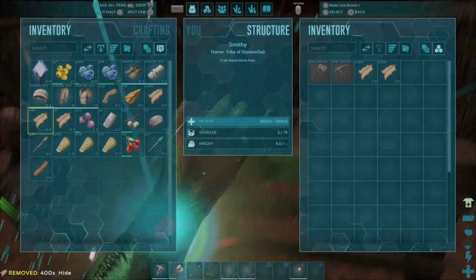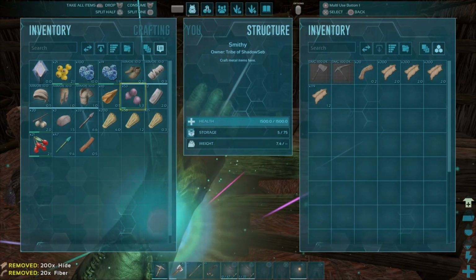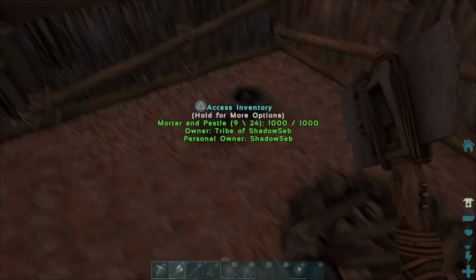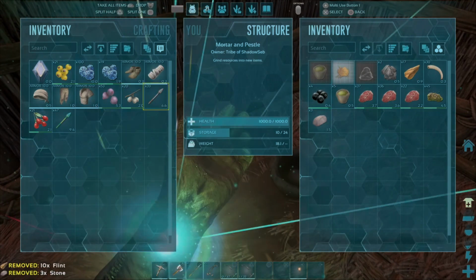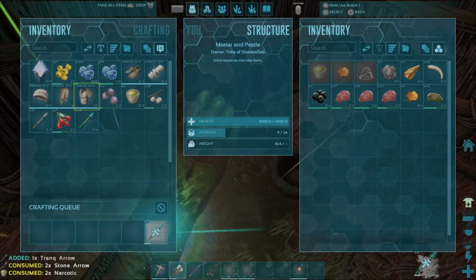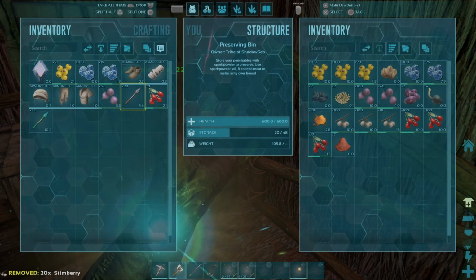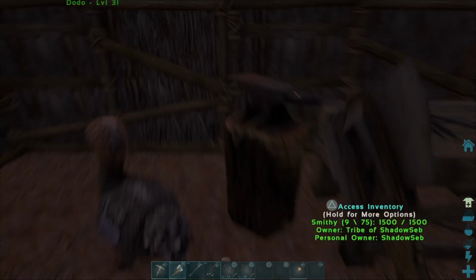And now this also means we can start chucking in all of our resources so we don't have to carry them with us, which will be very handy. And then of course the stuff that belongs in the mortar to make spark powder will of course go in the mortar. Some more narcotics here. And then we got some Majo berries here we're gonna need for taming. Don't really have a use for the stim berries at the moment, but I do want to save up because we will be using them on the Phiomias to get all our poop.